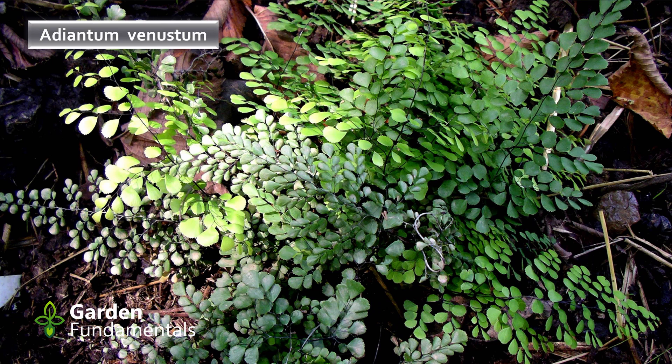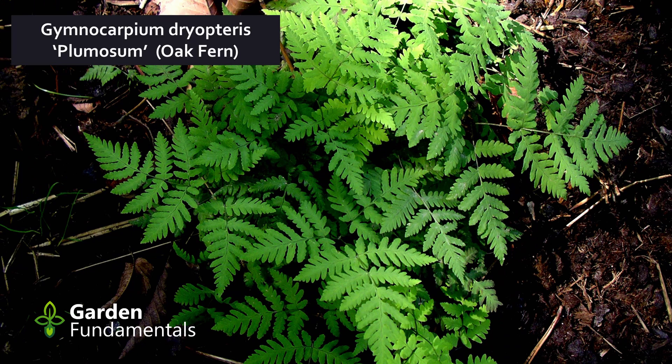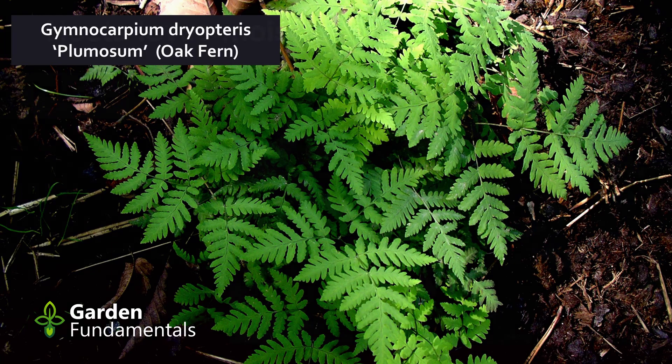This is another type of maidenhair fern, also lovely — this one is actually growing in a shady bog garden. You have to be careful with ferns: there are ferns for sun and some for shade, some that like to be dry and some that like to be wet. Whenever you get a fern, figure out what conditions it really likes — if you give it that condition they're easy to grow. This particular one actually likes to be dry and you'll find it in sugar bushes like sugar maples, so don't put this kind of fern into your bog garden.